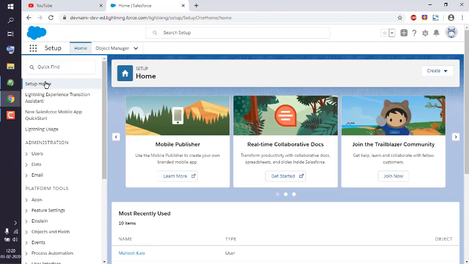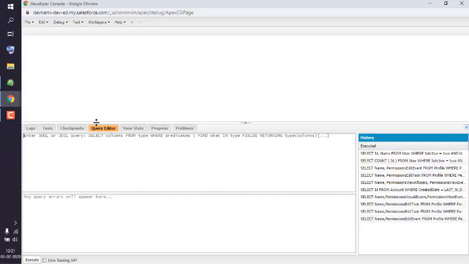Okay, so let's take a look at a simple SQL query to check the number of users who are allowed to use the forecasting feature, or for whom forecasting is enabled. We will go into the Salesforce dashboard account and open the developer console. That should open a new window, and here you see the query editor.